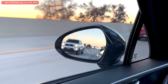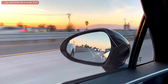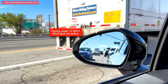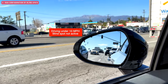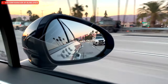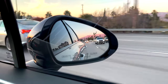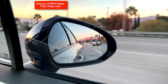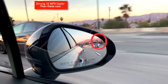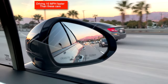The first thing I don't like about this car is the way the blind spot sensors are configured. For some reason Kia decided to deactivate the sensors if you're driving under 10 miles per hour, or if you're driving 10 miles faster than the car next to you. As you can see in this example, I'm driving 10 miles faster than these cars and the sensors are not activated — if you want to change lanes, you won't see the warning letting you know those cars are there.